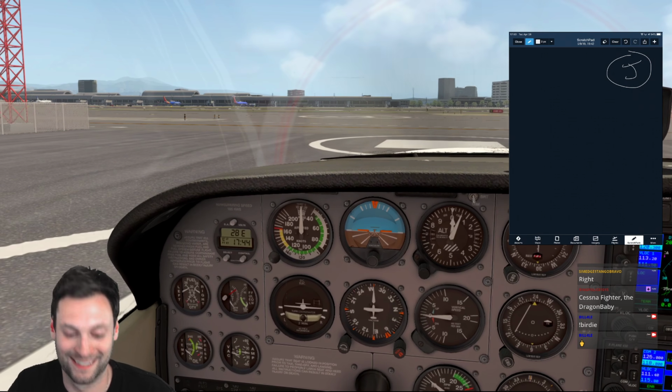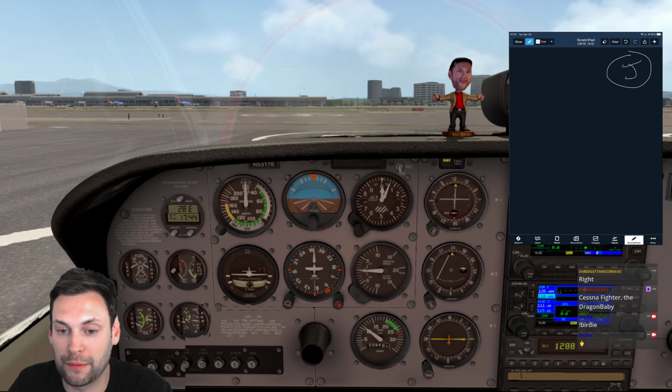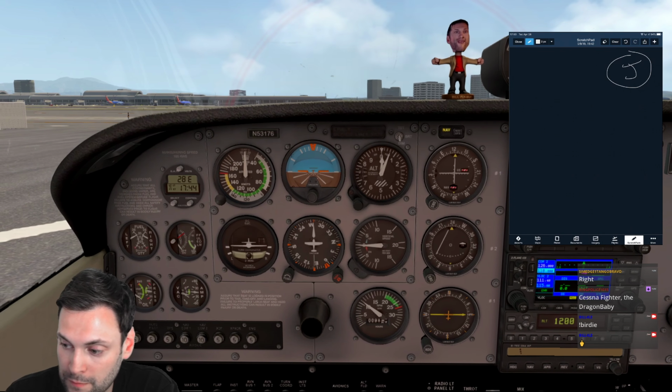Okay, John Wayne Airport. Got it. We got information Juliet. Understood. Thank you very much.